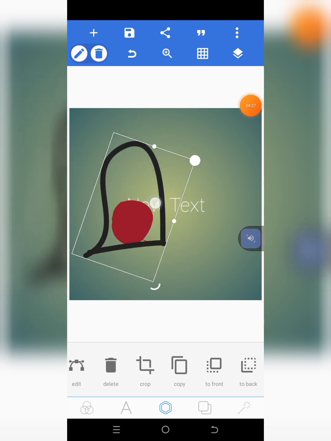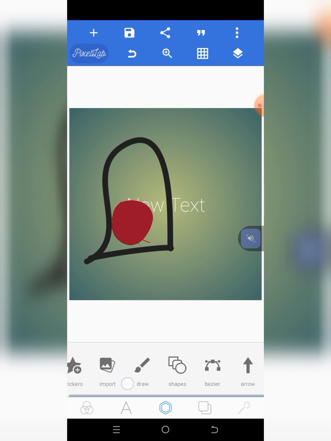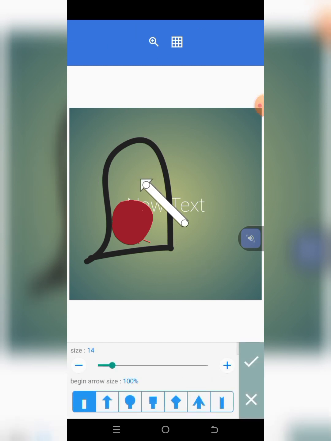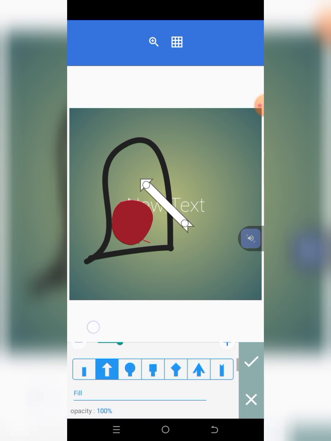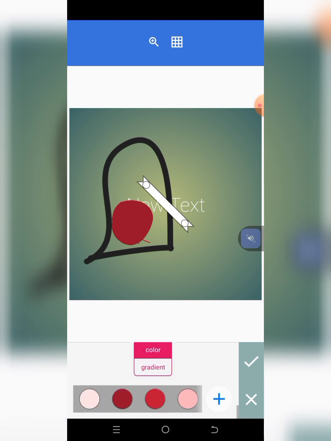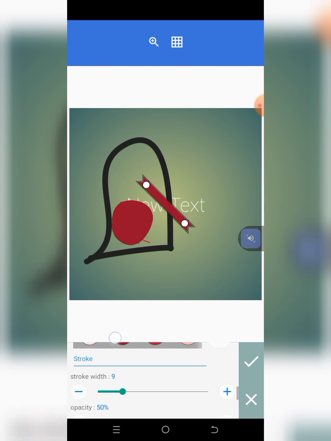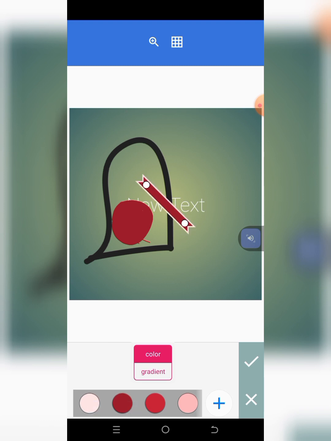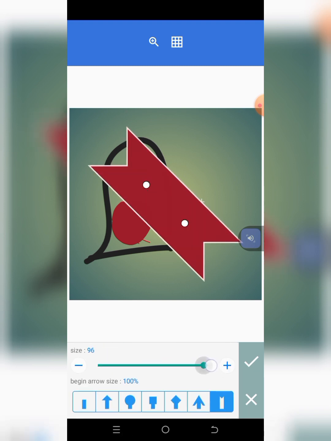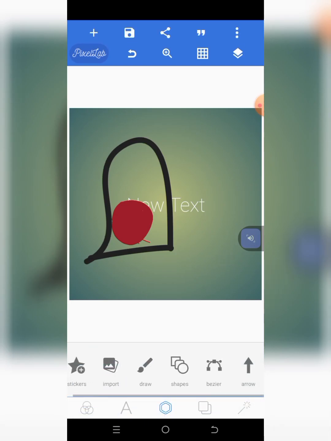Okay, I don't want this video to pass 10 minutes, so I will just introduce you. Then that's for that. This is the arrow. We have different kind of arrow, any how you want your arrow to be. You can see it, you can check it, just either for the top or bottom, the stroke width, the color, the opacity of the stroke, different kinds, the color of your stroke, the sizing, everything is here. So you can check that out. Please make sure you practice on these things.